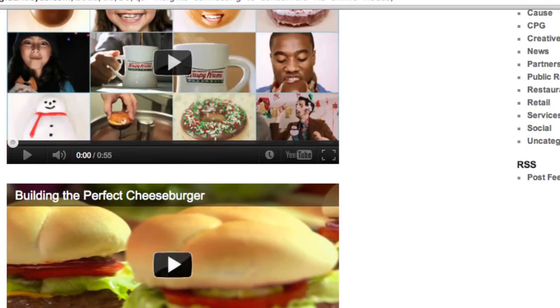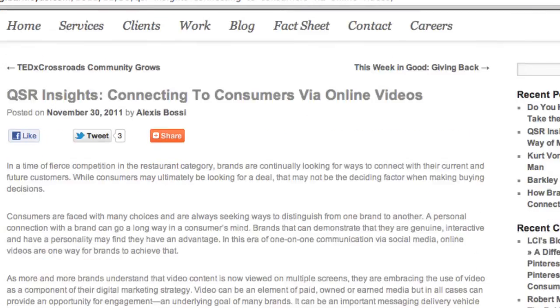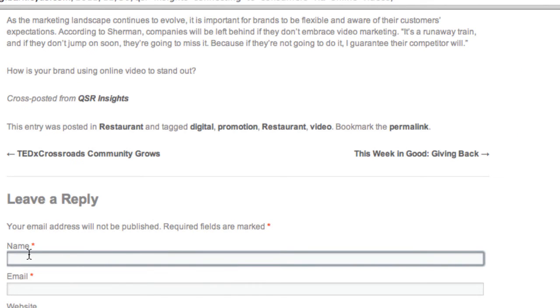So I'm going to take a second to read through this article. Name, again, we're going to do your name, and then in this case, we want to build a link to the internet page. So we're going to do that.